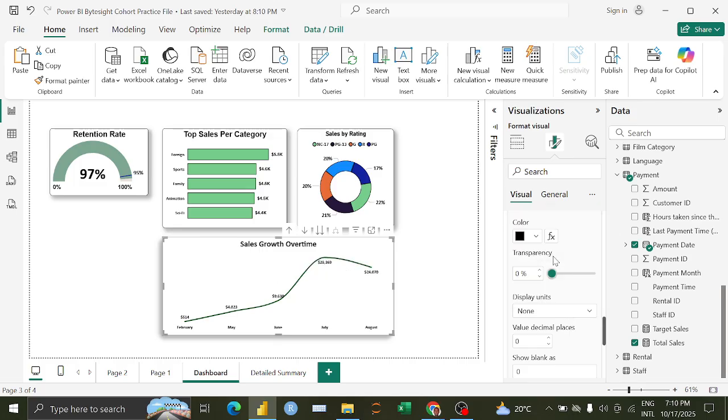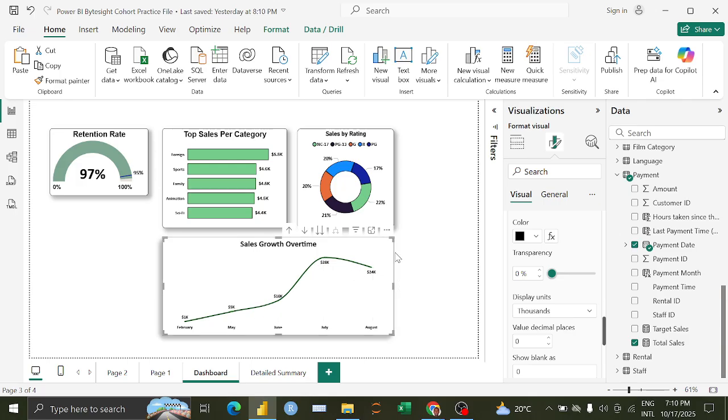Then you can set it to millions. You can also set it to billions, trillions, or even custom, the one you want. You can play around with that one, but I'm going to leave it as thousands. So you can see that the sales have been increasing.